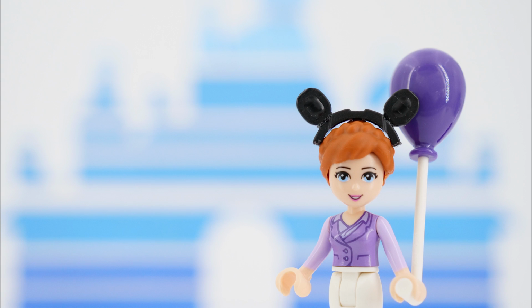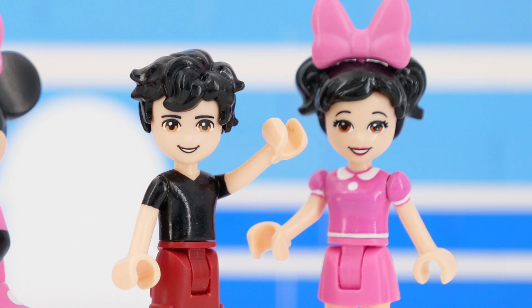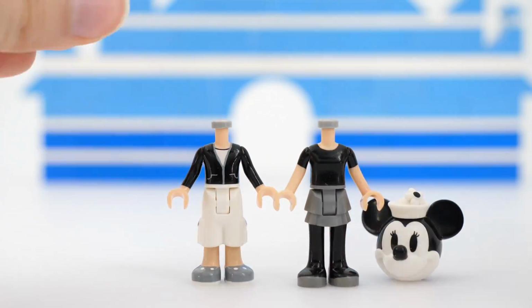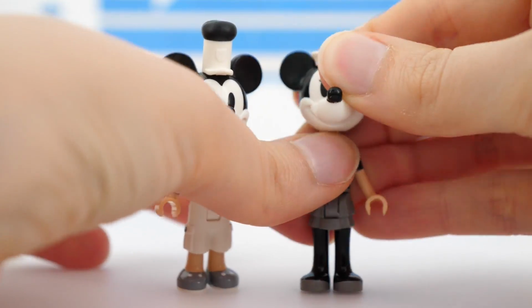Hello, Claire here. Today I'll turn Mickey and Minnie Mouse into Lego Minidolls. And while I'm at it, I'll also merge the dolls and the figs into horrible monstrosities.